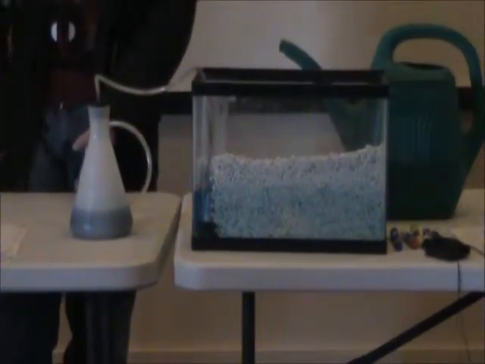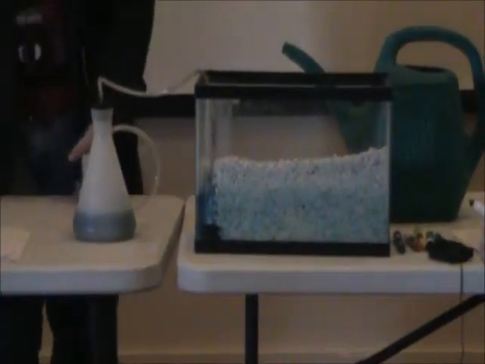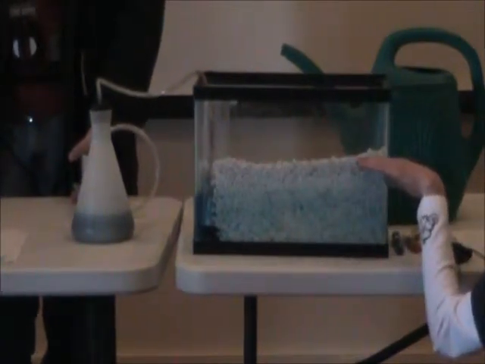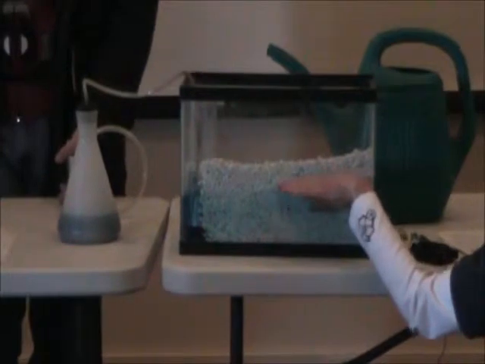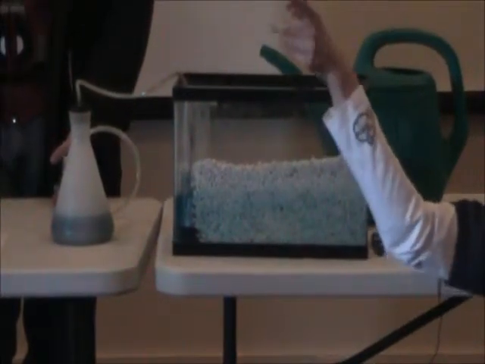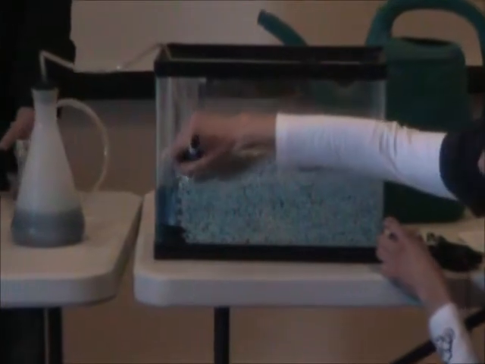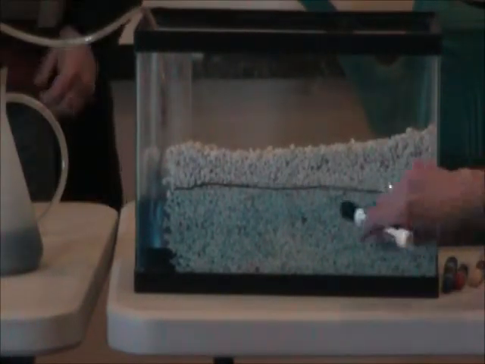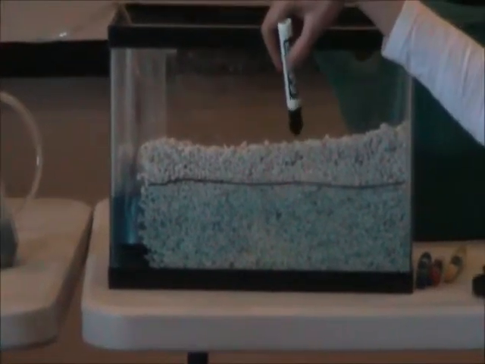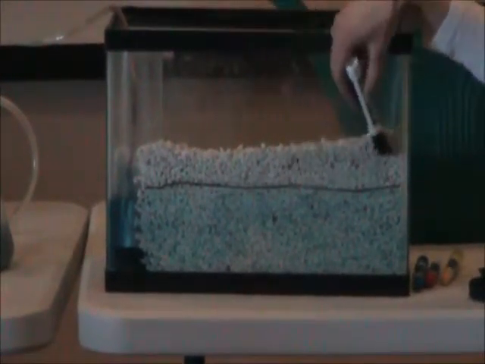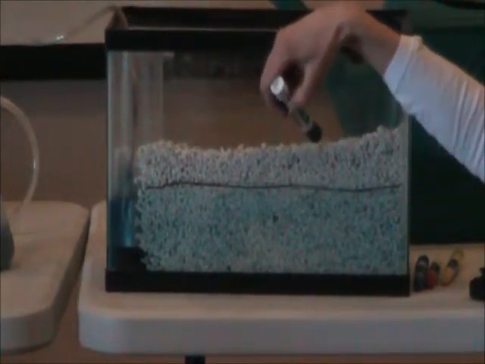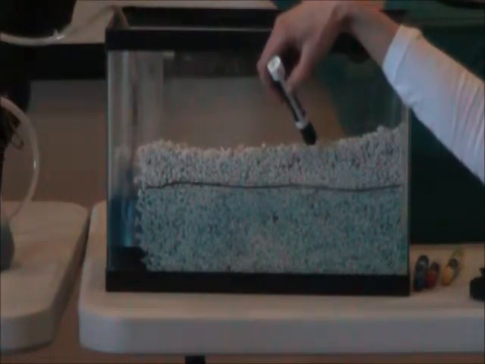Does anyone know what we might call the top of that water, the line of blue water? We're looking at the ground level here, the surface of the ground. Go ahead, blue shirt. Right, so this line right here is going to be our water table. Above the water table, where we have air in the pores between the gravel, sand, and rock, is the zone of, anyone? Where plants grow. Zone of aeration, okay?